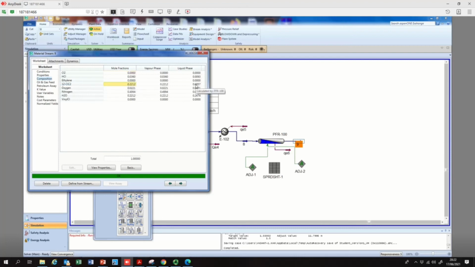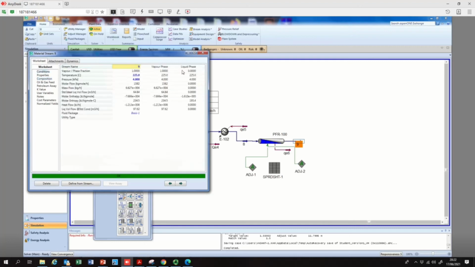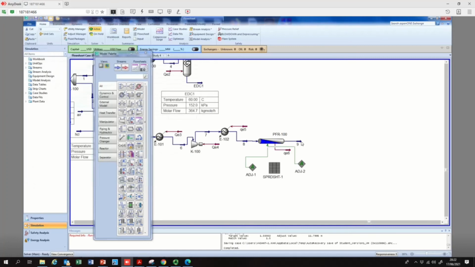Yes, of course we have product in the final stream. So we have some amount of ethylene dichloride in the liquid phase and also in the vapor phase. That's good news, so let's stick to that, which means we are happy with it. We can move this slightly to the right side.